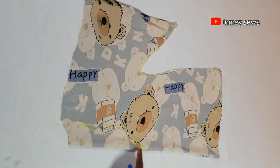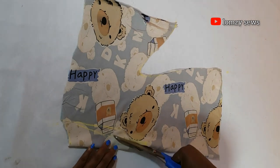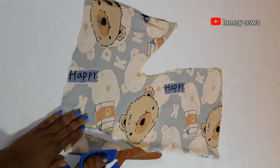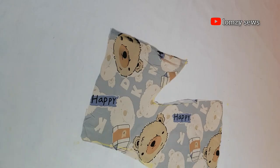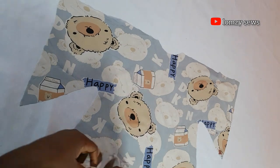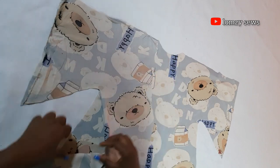Next, I'm going to cut this out from here to here. And I'm going to cut open the front. So I'm going to cut this like this. Next, we'll be sewing this. So I'm going to bring the back again. So this is the back like this. I'll go ahead and place the front. I'll place it with the front sides facing together.